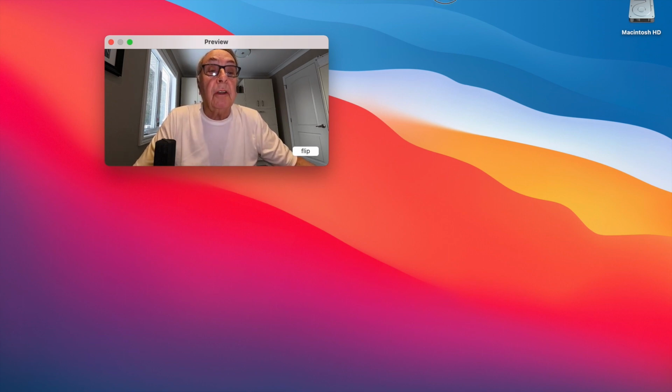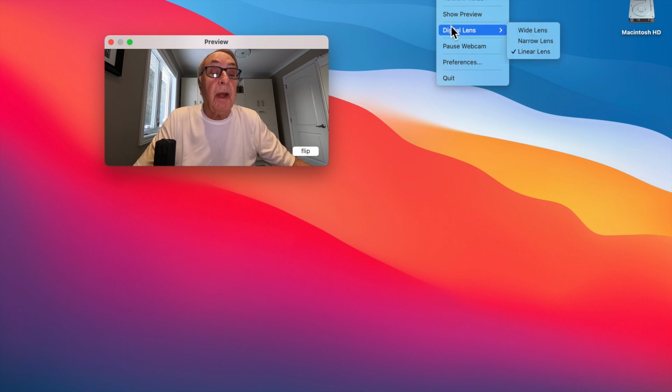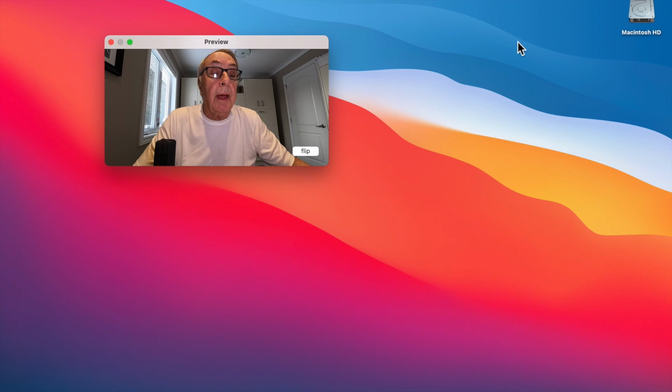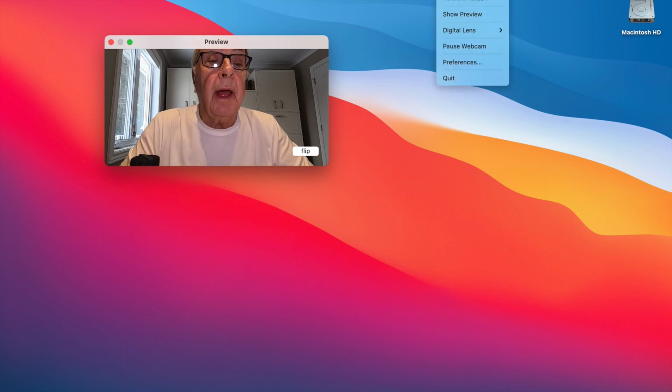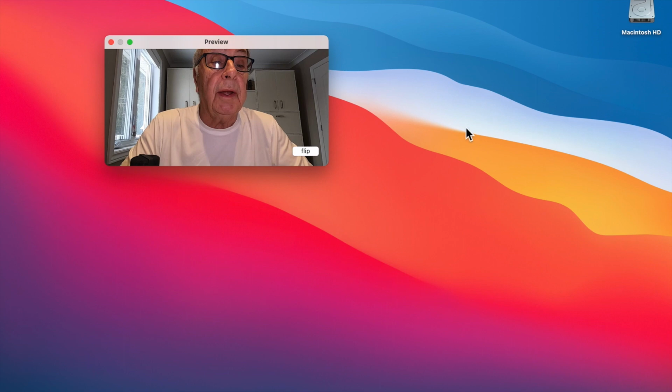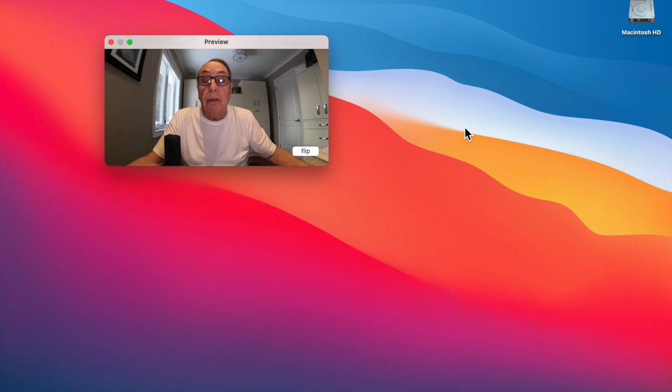And we'll go back to the GoPro icon, and we'll look at the different lenses. Right now I'm in linear mode, and we can tap on narrow, and it'll show us narrow mode. The webcam stops momentarily. There is the narrow mode. And the last one, which we'll look at, is the wide lens, which is a more common one probably for the GoPro. And there's the wide view. So there's our three different lenses we have.